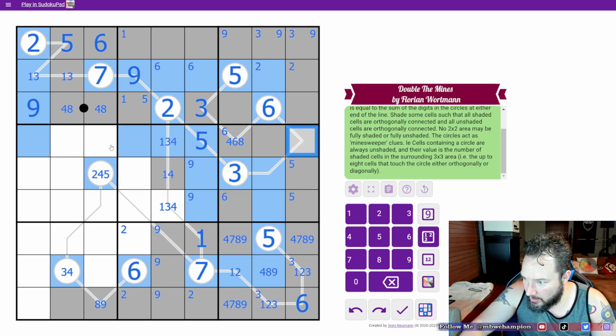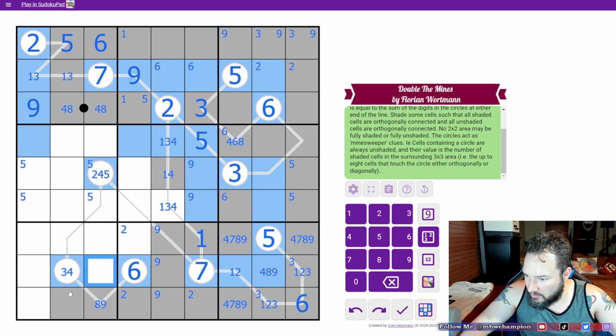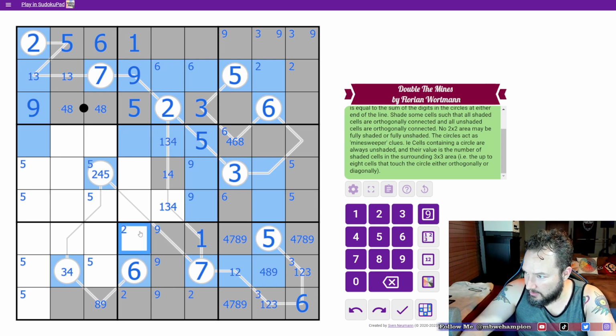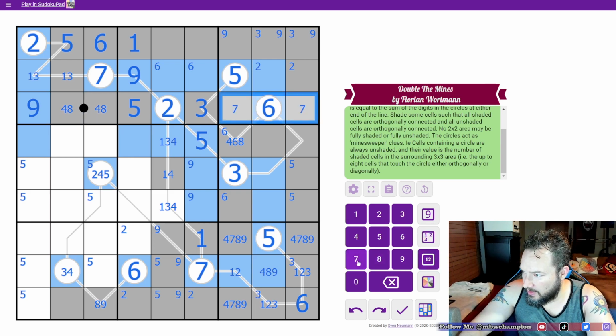Clean it up a little bit. Let me see. 5 is seen here. I'm just going to highlight it just in case. This 5 is seen here. Actually, that cleans it up quite nicely. Is going to go here. Seven is going to go here, and one.